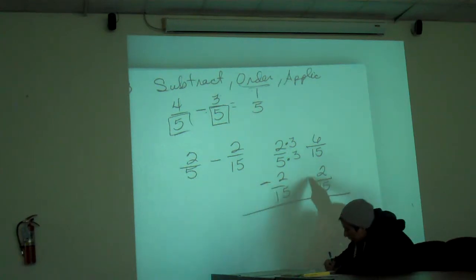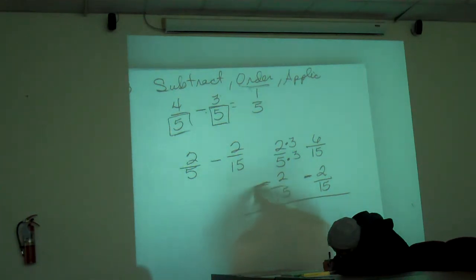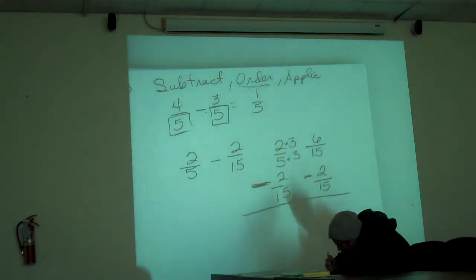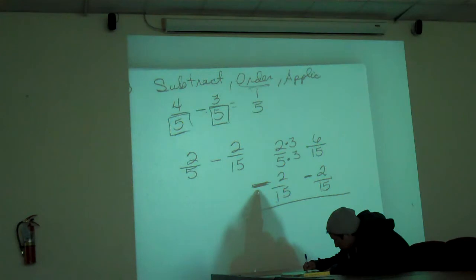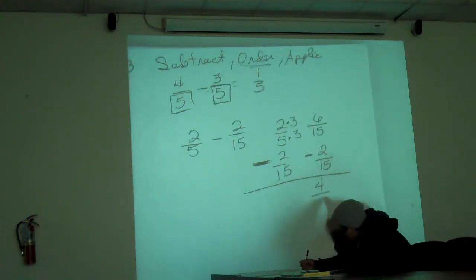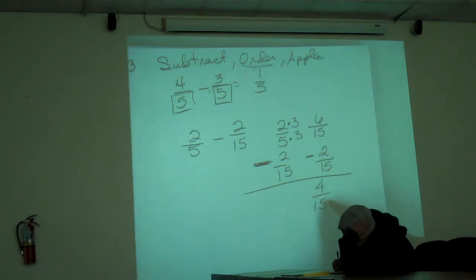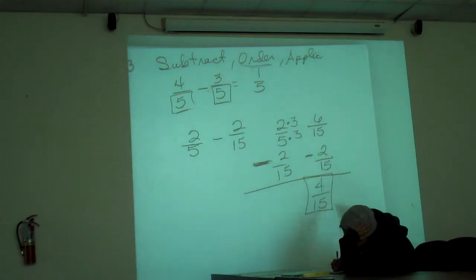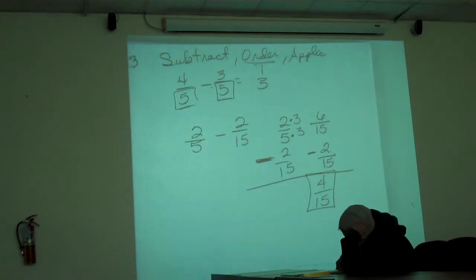If it helps, you could put the minus here. So you make sure you at least write it over here. Some people write this down and they forget to put a plus or minus, then they do the wrong operation. Make sure that you write it here at least. Okay, 6 minus 2? 4. 4/15. Will that reduce? You can't divide it by the same thing. So you're done. Reduce if possible, okay? Stay in the habit of simplifying when possible.